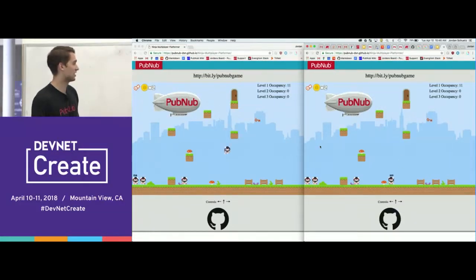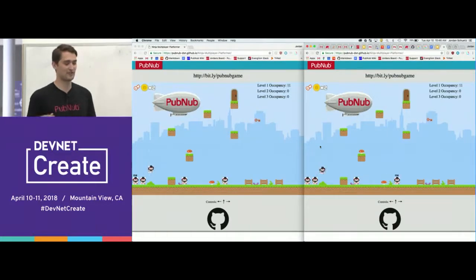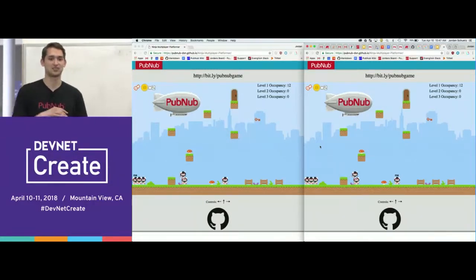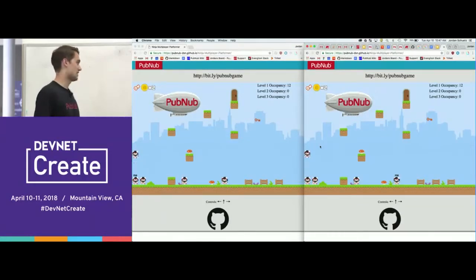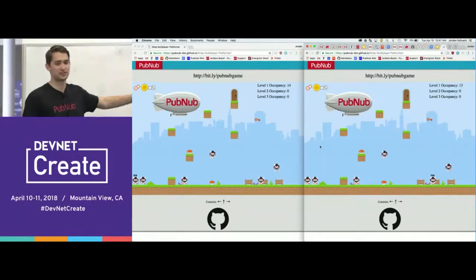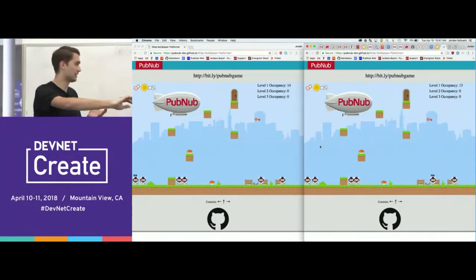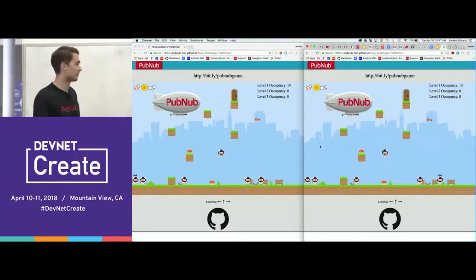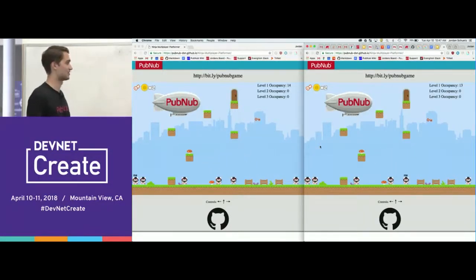With game development you have to do some smart logic. You basically have to predict where the player is going to move before they actually move there, so we do some extrapolation to predict the player's movement. The only time I'm sending a published message is when I press an arrow key — that moves my player, and the other screen gets that information and simulates the player moving. Then I send another packet when I release the key, basically saying stop moving, and the other client receives that.